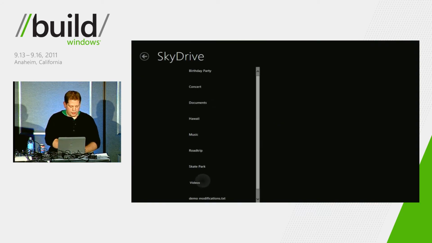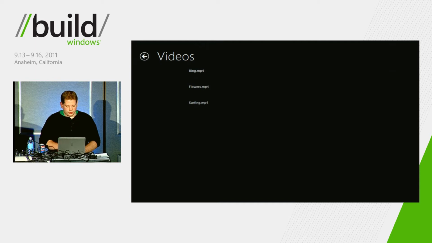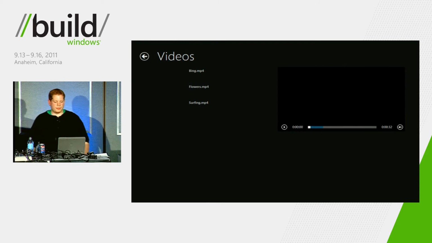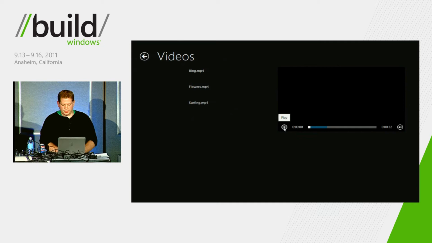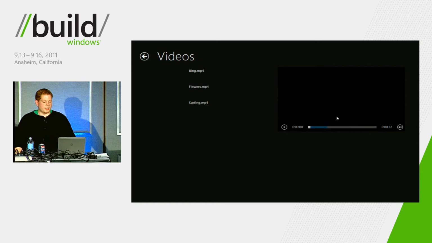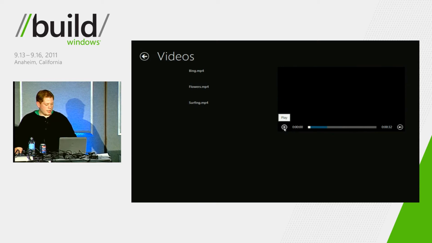I'm going to go to the videos folder, and I've clicked Bing.mp4. It's loading a Bing commercial that you may or may not have seen. As you can see, it's only loaded partially. Let me play that, but it may end up pausing when it hits that spot.